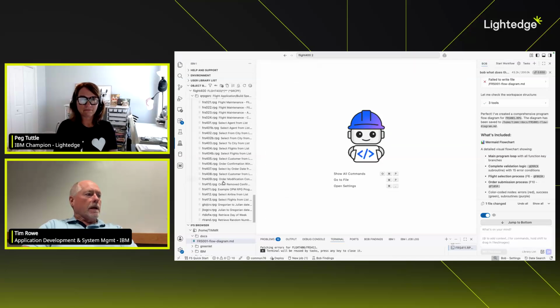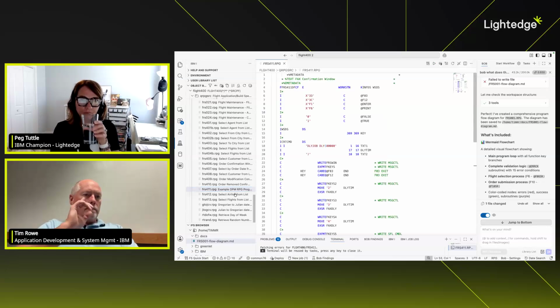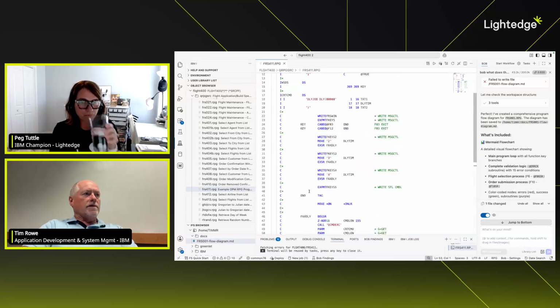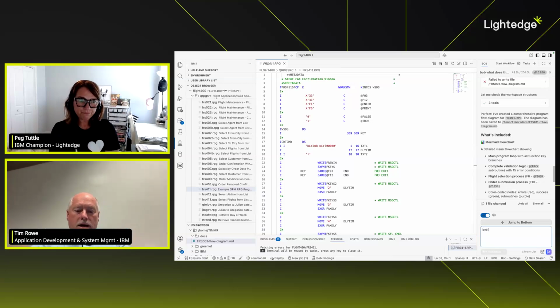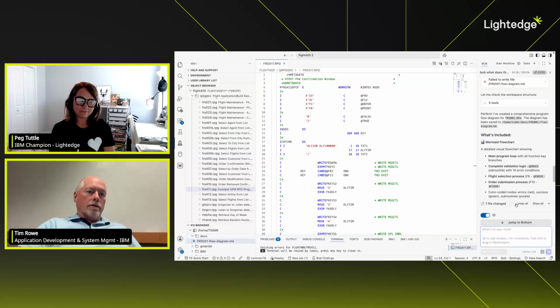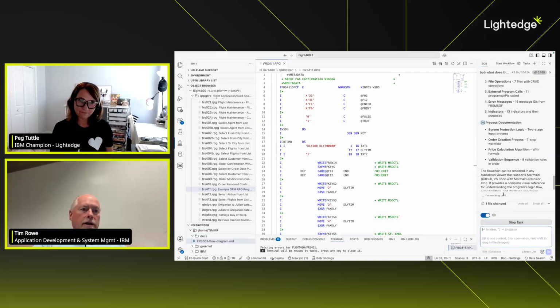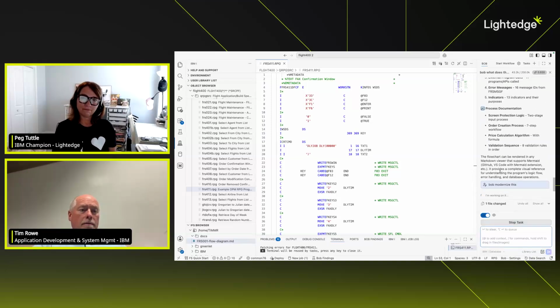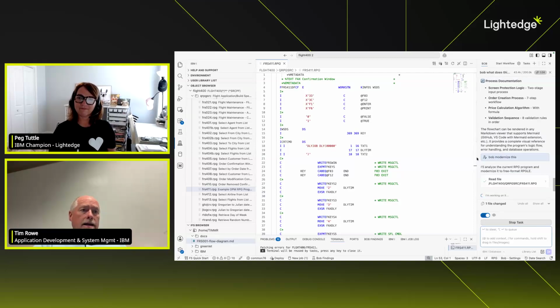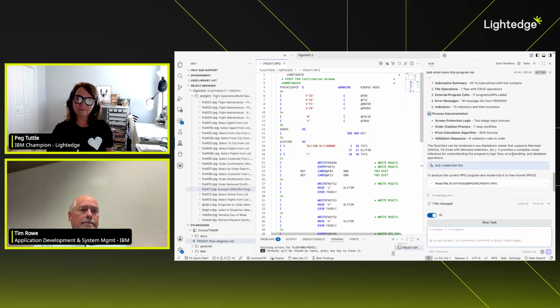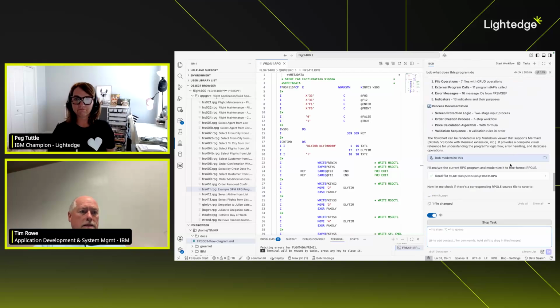Okay, so let's put Bob to work here a little bit more. I've got this simple RPG program. Let's go ask Bob, Bob, let's modernize this. Now, in the world of AI, that's officially a terrible AI prompt because I didn't give it any parameters. I didn't give it any context. I just went off and said, Bob, go do this.